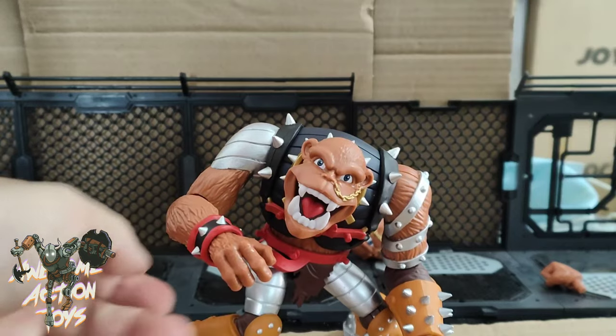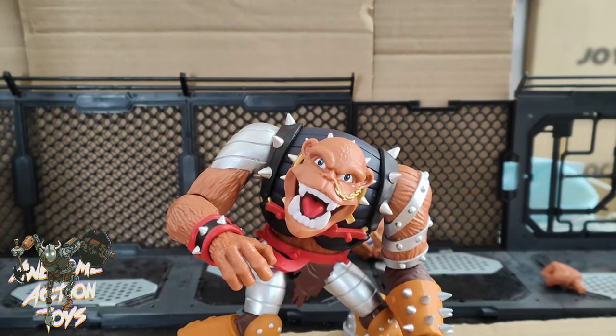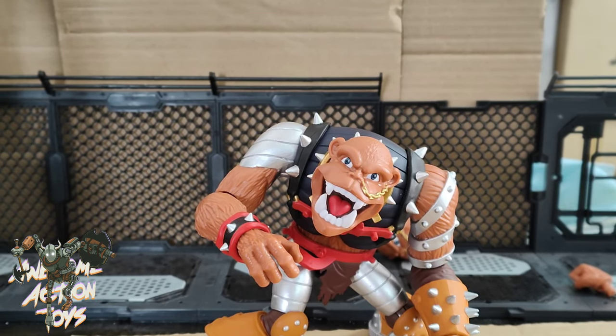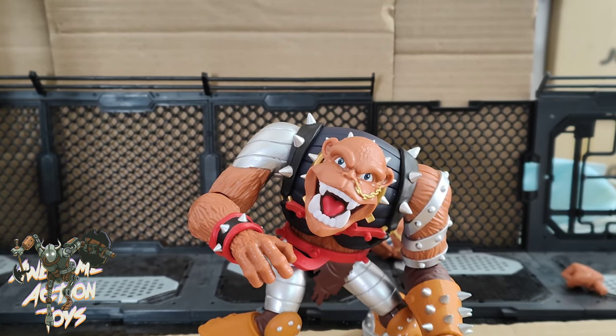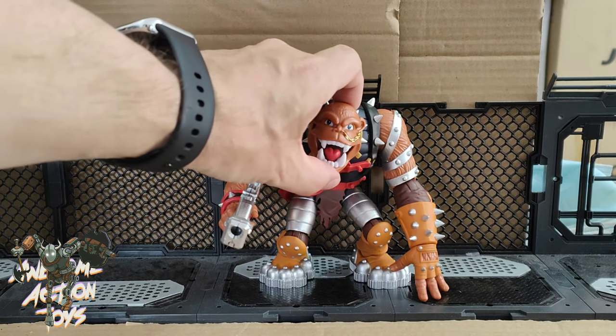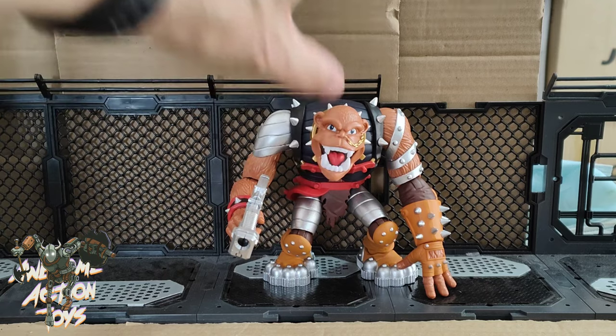Okay, let me do a couple of size comparisons. So what I'm going to do now is get him posed for size comparison and come right back. Stay tuned. Okay, here he is. I've not made him as tall as possible. Otherwise, as I said, he'd be looking up, but he looks pretty cool. Can his head go down any more than that? No, which is a shame.